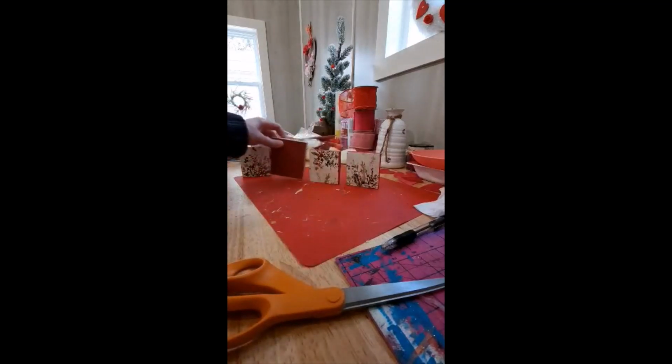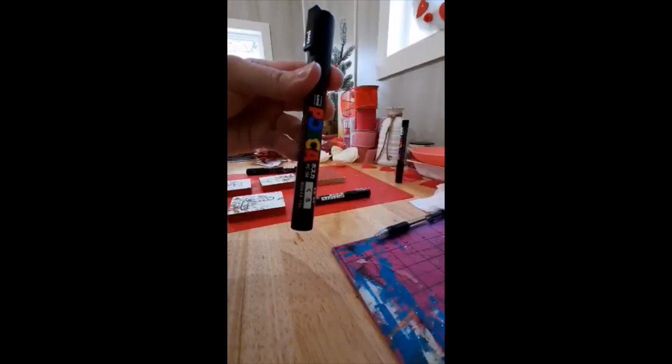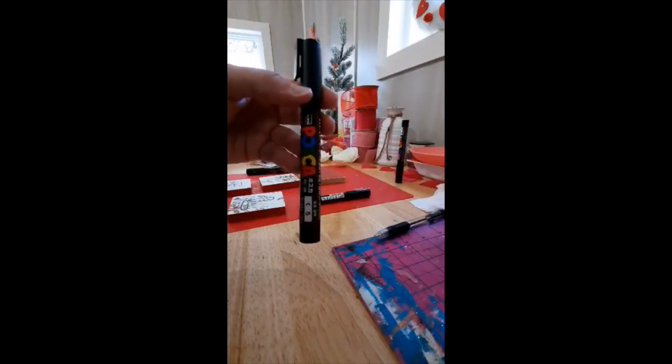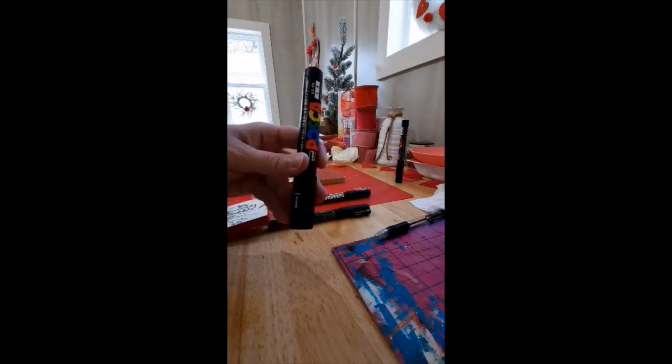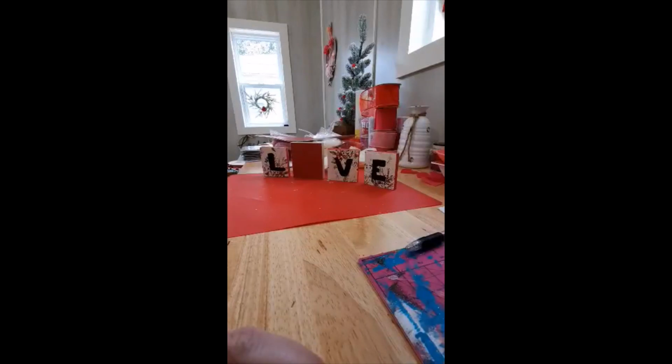Now I'm going to put my letters on. I'm going to probably write them, which is not going to be pretty, but that's what I'm going to do. Used my Posca pen to draw letters. Now I'm going to use the bigger one to color them in. And got the letters painted on.